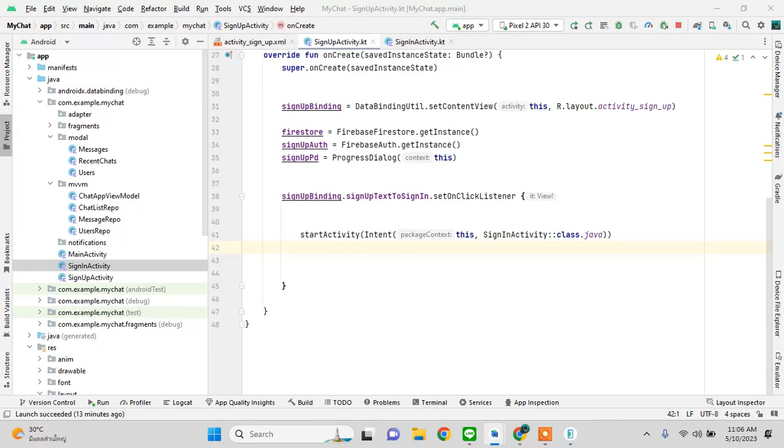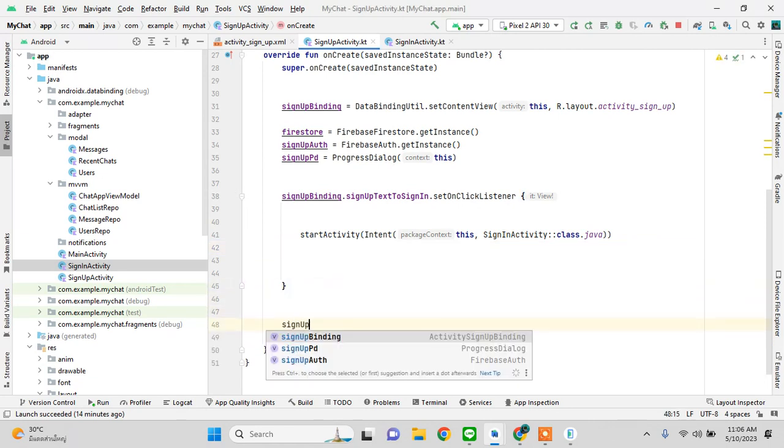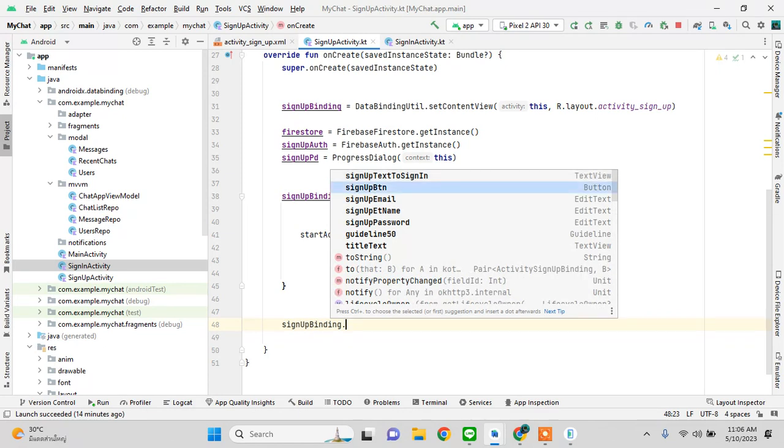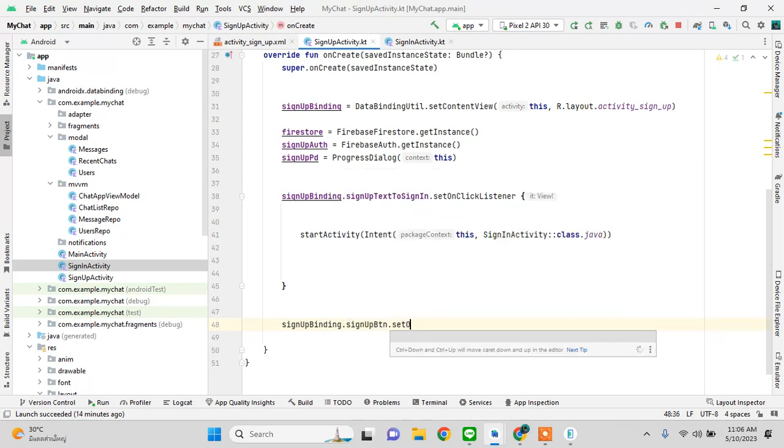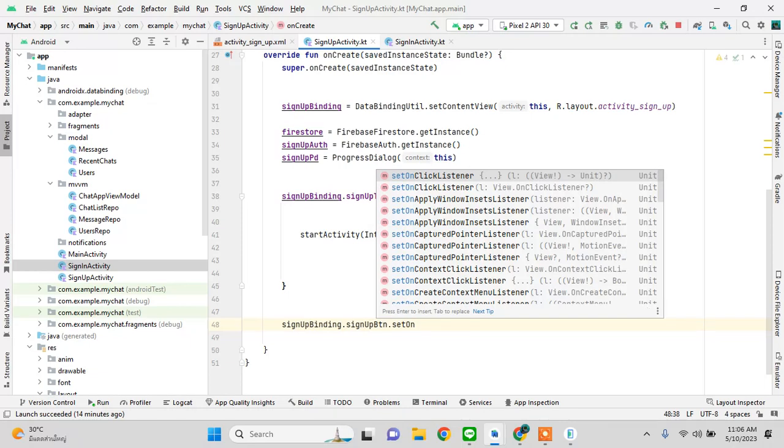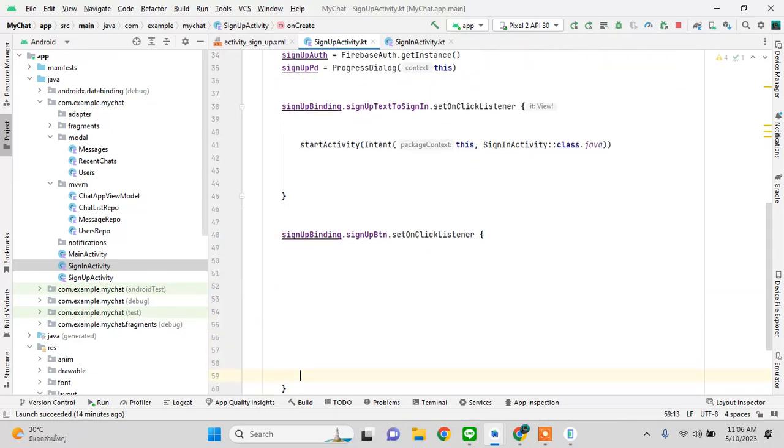Okay, so now what we have to do is, excuse me, whenever a user clicks on the sign up button, then again we will check if the name is not empty, if the email is not empty, if the password is not empty, right? Because these are the checks that we have to perform.